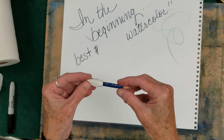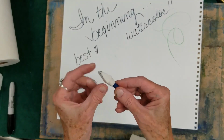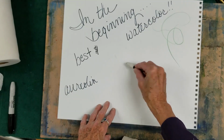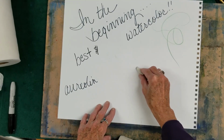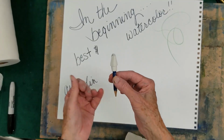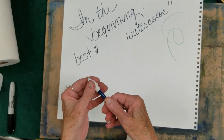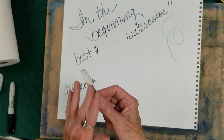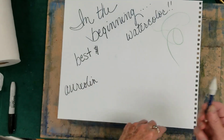I also like these little erasers. I like them because they come to a point, and I can get in fine areas, or I can turn it on its side and erase. I got these at Hobby Lobby, and there's a package of maybe 10 of them, and they're really nice and soft, non-abrasive. I really like those as well.